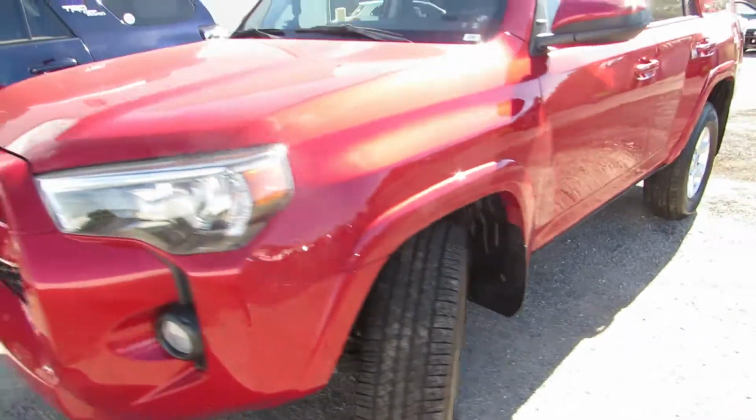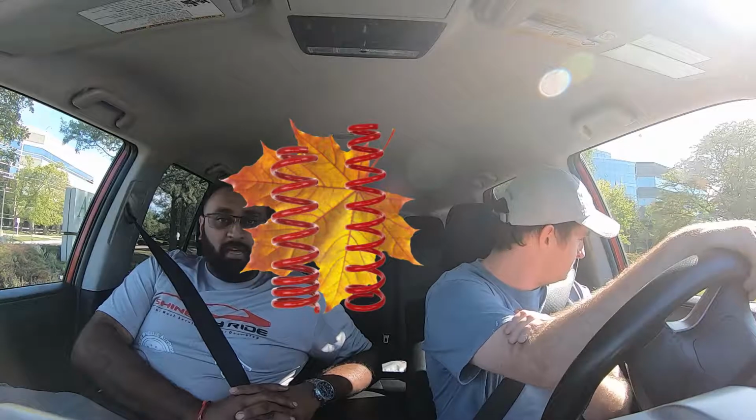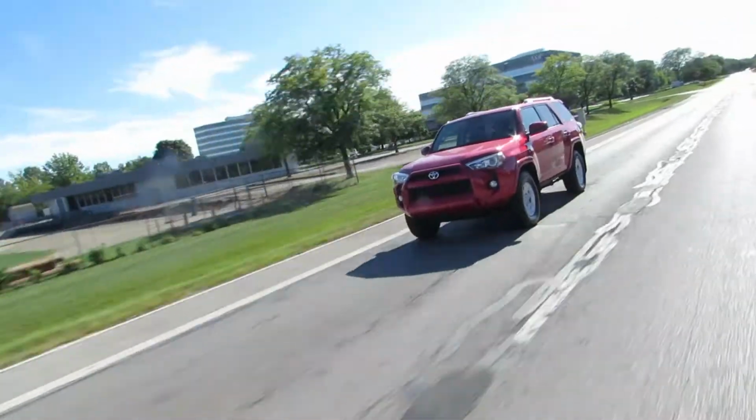So I'm basically seeing how an SR5 drives compared to the TRD because the suspension setups are a little different. This one rides on springs all the way around, and it has an electronic four-wheel drive system. What other features does this car have? DAC, all-track, advanced traction. What does advanced traction do? It ties the opposite wheels of the corner together, so your passenger front and your driver's rear will be electronically linked. Mine will do the same thing, except mine is essentially more mechanical. The four-wheel drive system is more mechanically driven.